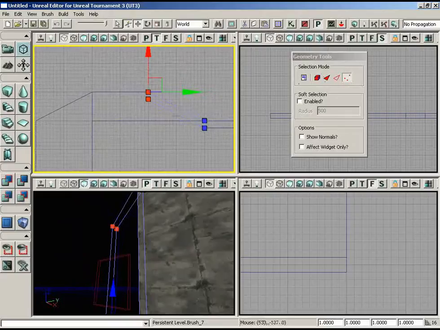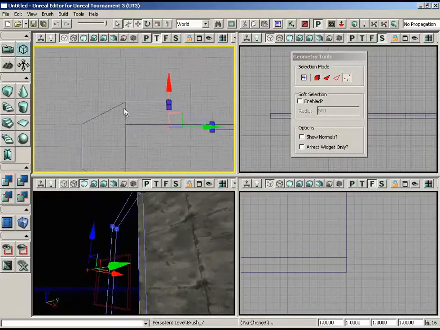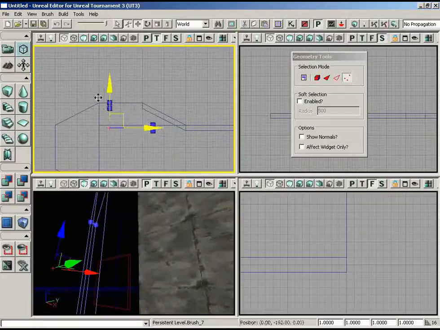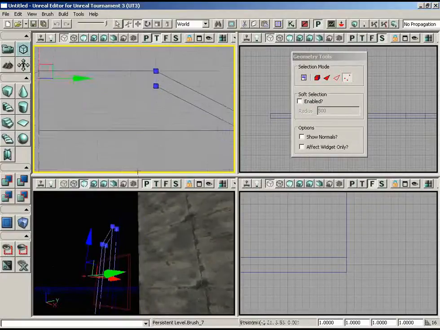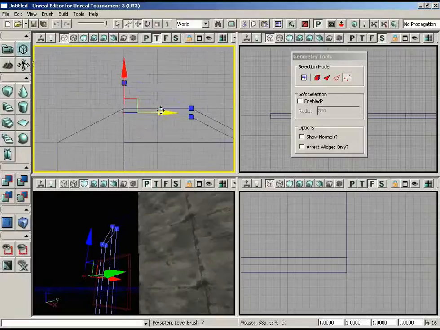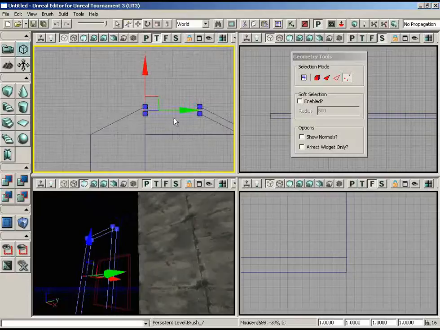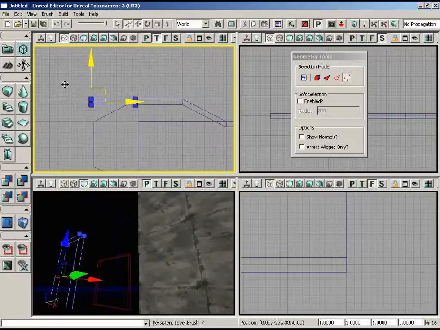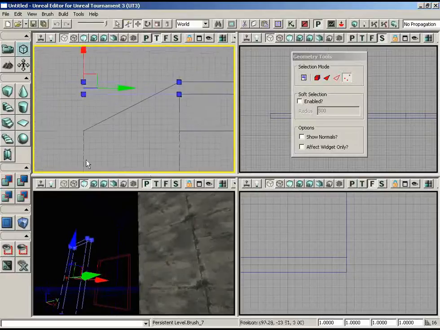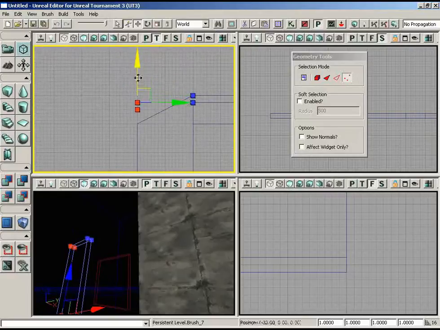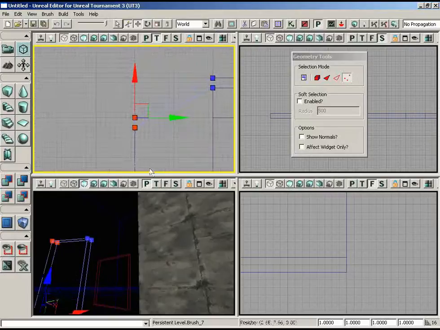I'm going to stay in geometry mode the whole time so I don't have to keep jumping in and out, but I will make sure to reselect the whole brush before I duplicate, make sure there's no vertices selected. So I can Alt drag and move the brush over, make sure that this side is lined up, then select the two vertices on the end and move them in. Then we can select the brush again, Alt drag to duplicate, make sure that the one end is aligned, select both of the vertices on the other end and move those into place.